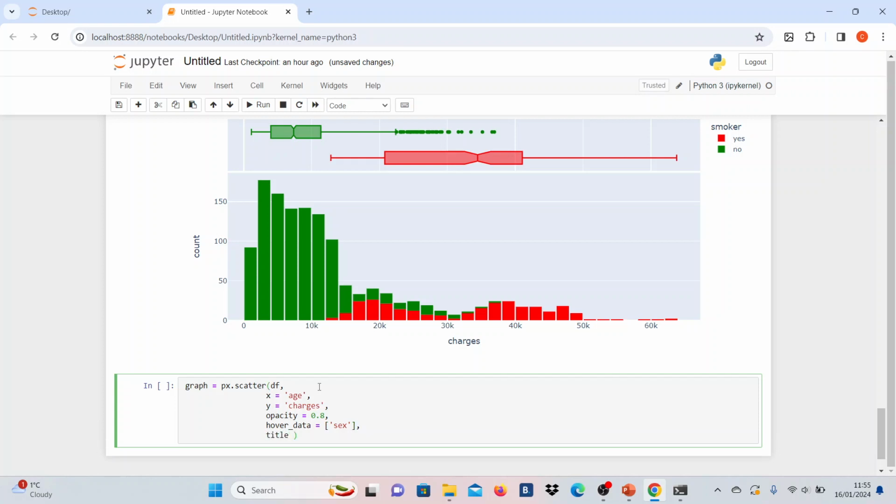And we'll set the title to be age against charges.